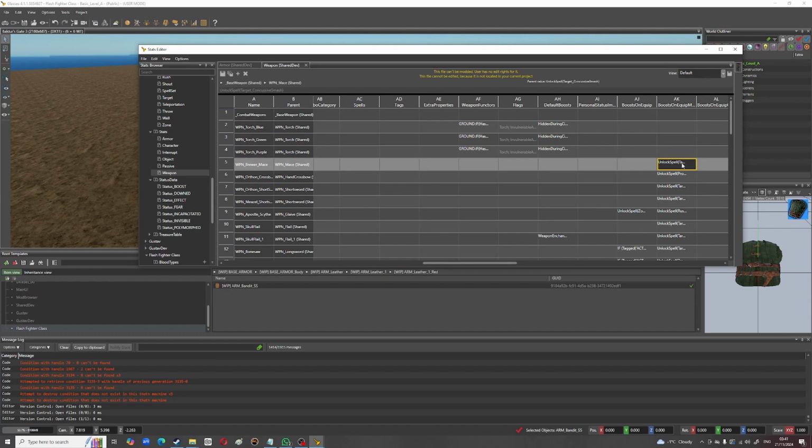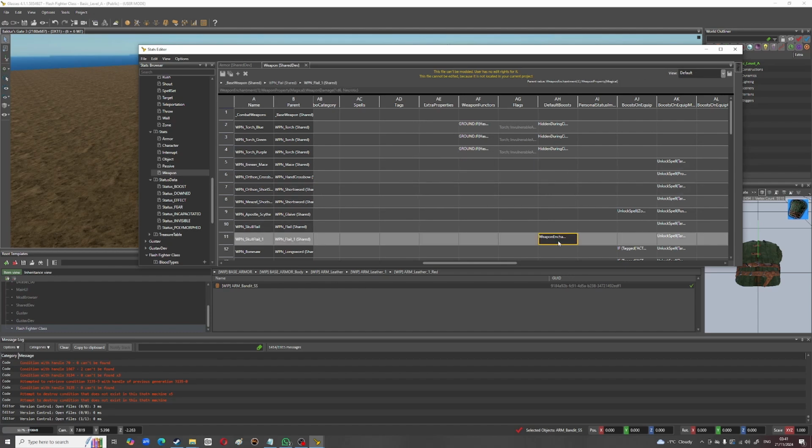So this one gives you concussive smash because you use that mace. You can change what kind of weapon actions your specific new weapon has, or you can change the default boosts that it has, like a weapon enchantment and so on. Just look at other weapon types or other armor types or other boost types for reference, and then you can't really go wrong.